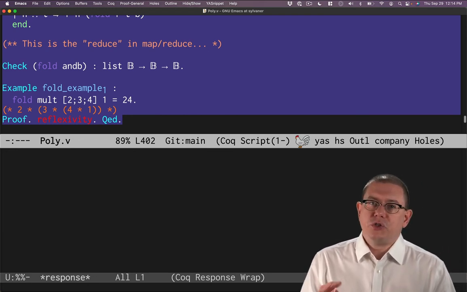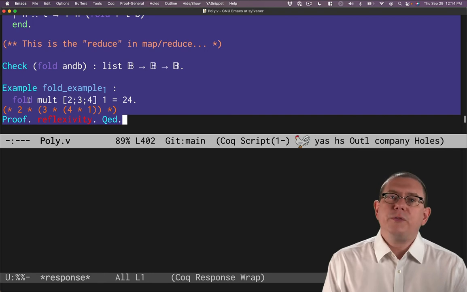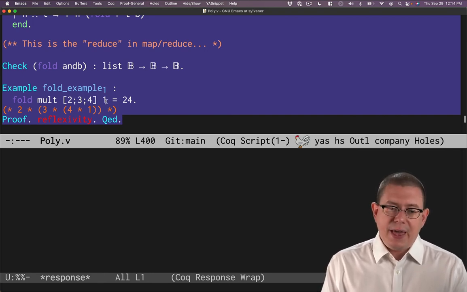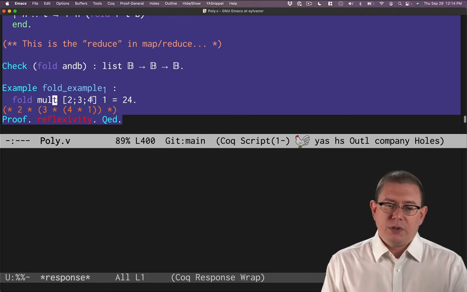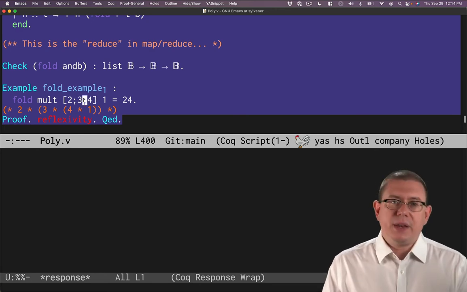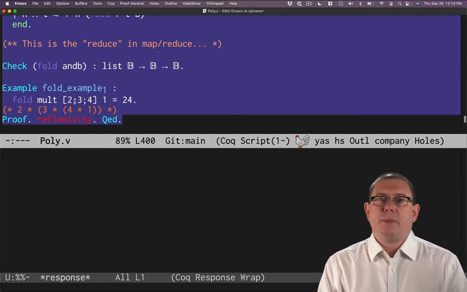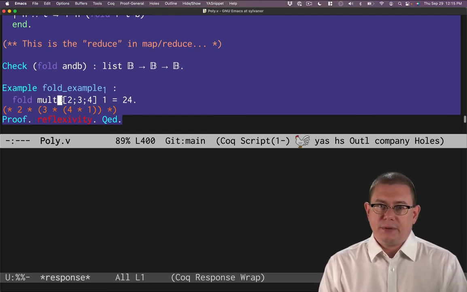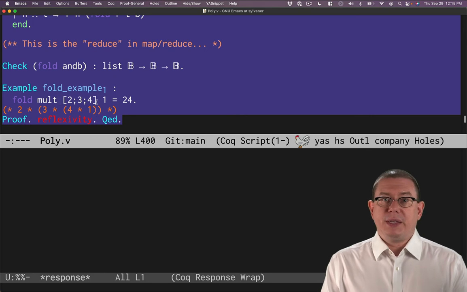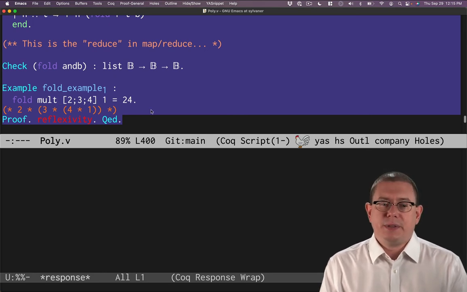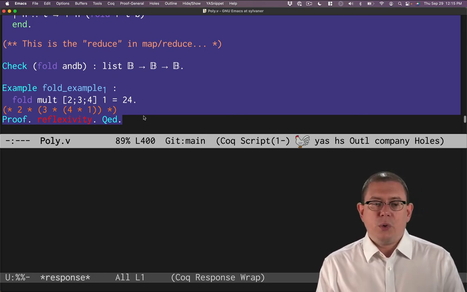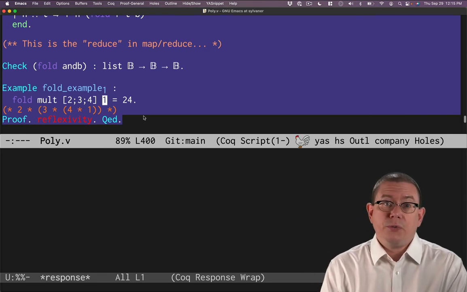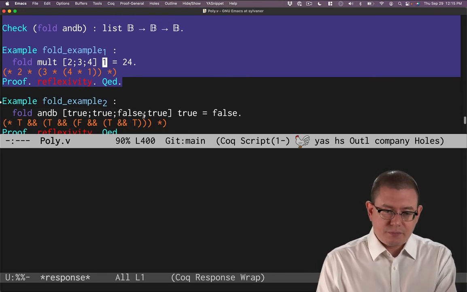So notice the structure of what's occurring here. We're going from right to left. We take that base value and use that function, in this case multiplication, to fold in the next element from the right, and then the next element from the right, and then the next element from the right, until we get all the way up to the head of the list, and we're done folding things in. Of course, if the list was empty, there'd never be anything to fold in, and we'd just return that base element. In some other libraries, this fold function is called fold right because of that.